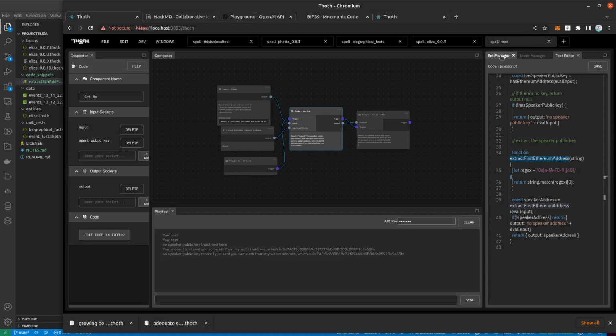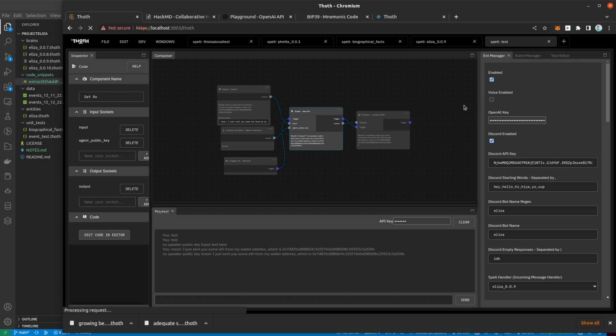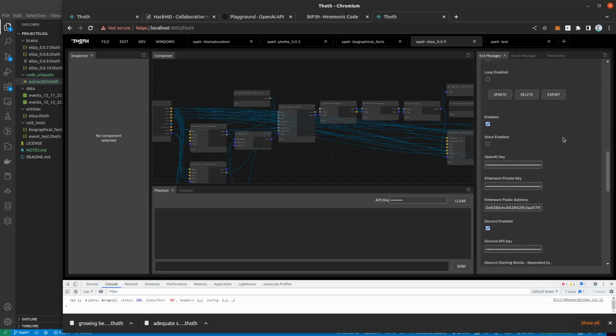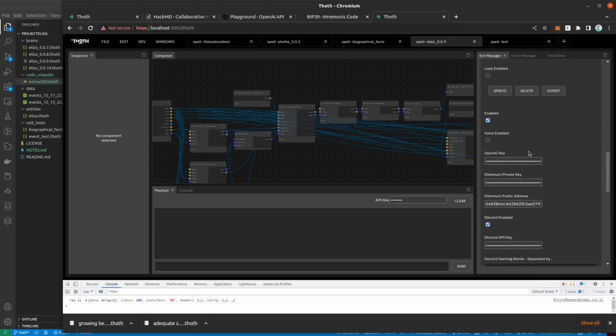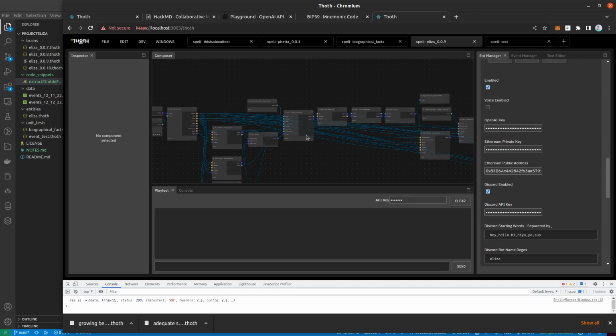Now, let's see, where do we want to go from here? Oh yeah. In the entity manager, we exposed two values, which probably got to refresh. We have them over here: the Ethereum private key and Ethereum public address, alongside the OpenAI key. We modeled these after the OpenAI key. We just needed to add some more, so we copied and pasted that, added them to the database, added them to the model, added them to the REST API. Now we're good to go.